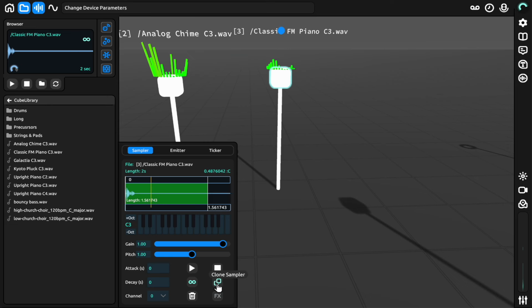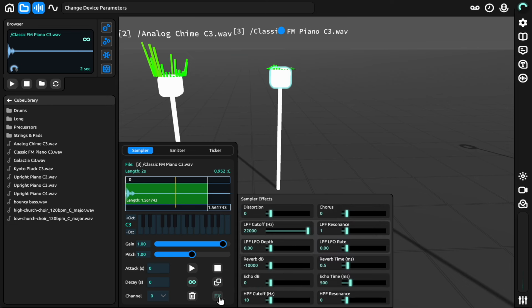You also have, you can clone, you can delete, you have a bunch of effects here, which you can just play with.